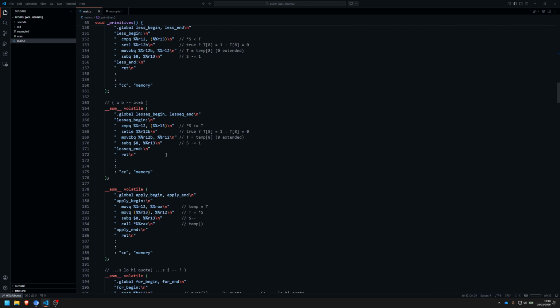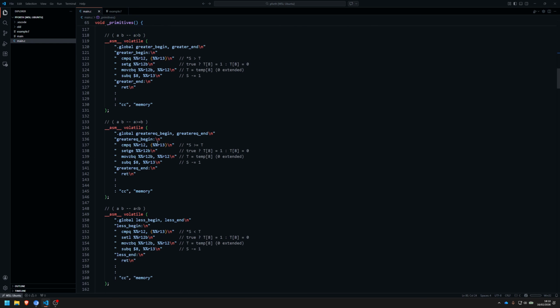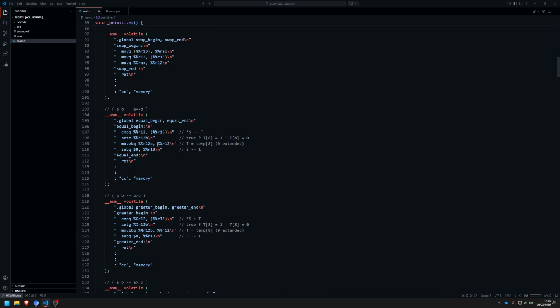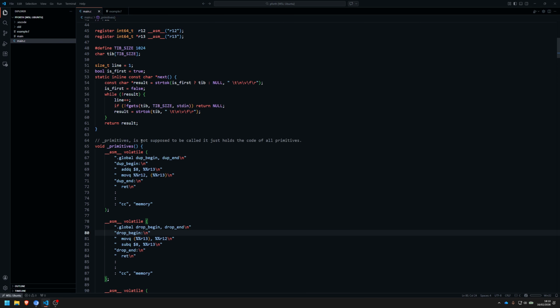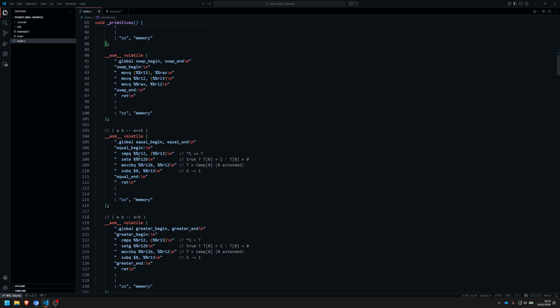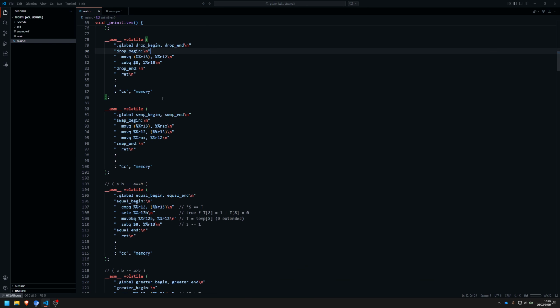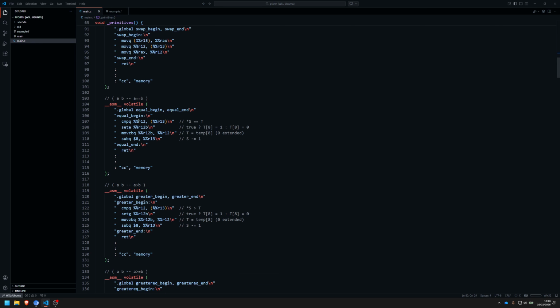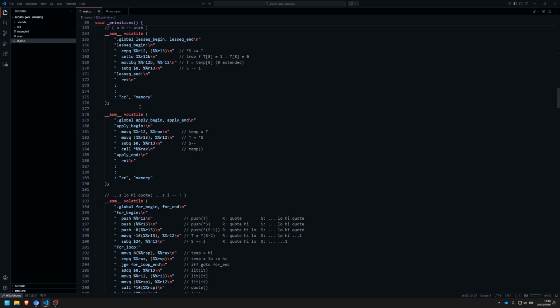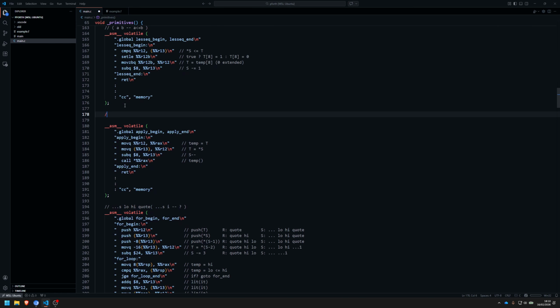To implement ifs, what do we need? We need the following. So here I have my dupes. These are my stack manipulation. These are my conditions. That's fine. Then here we can probably have the if. So the if is going to get some C from the stack.